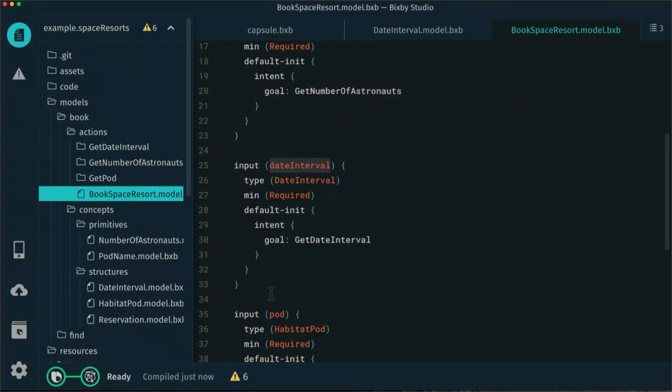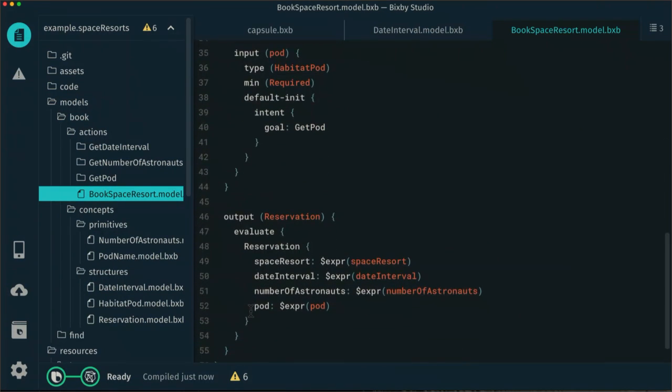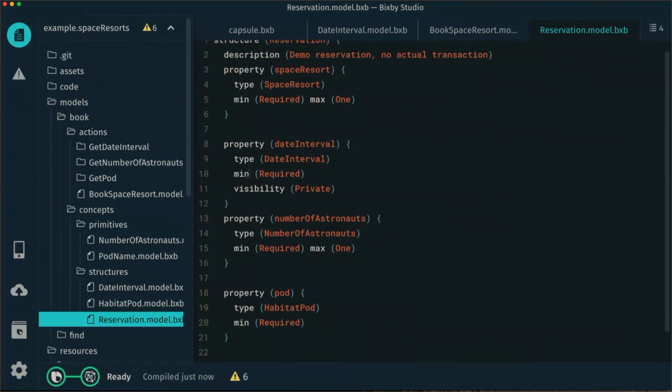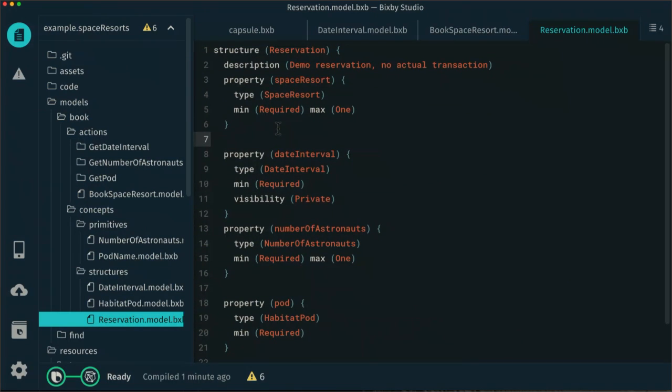And we say date interval here with no time dot because we've already made our own space resort dot date interval that takes the time dot date interval concept. So we have that in our action. Let's make sure that the output, which is, if you scroll to the end, is a reservation structure. Let's make sure that reservation structure also has this property. So if we go in there, we have the property date interval and the time date interval. So everything is set to use this time.date interval.